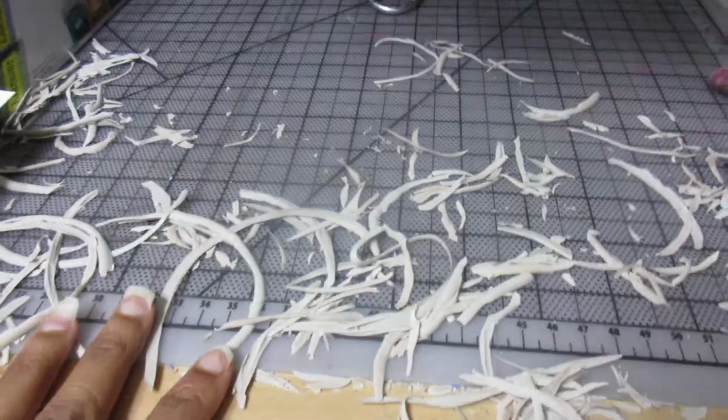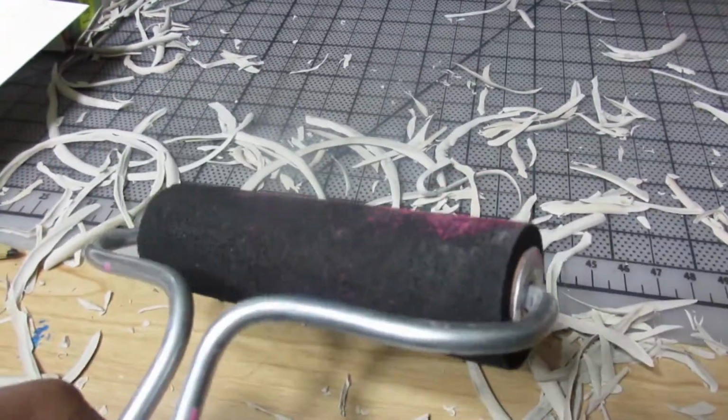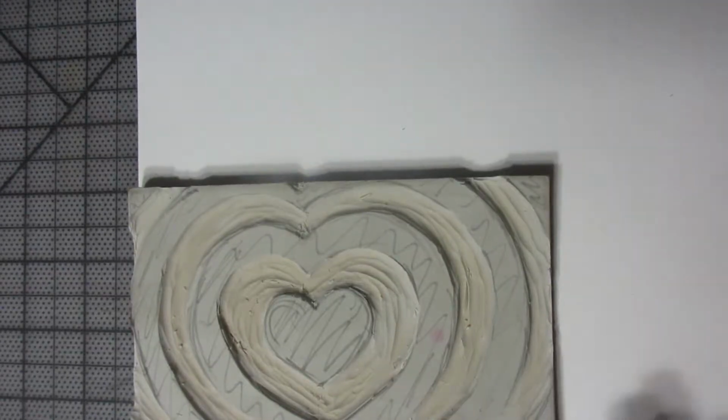I told you it's gonna be very messy. This is the rolling thing. Oh, it still has ink on it. I'm gonna roll it on the block so I can print on it, and this is the type of ink that you need. Now it's time to cut the paper.